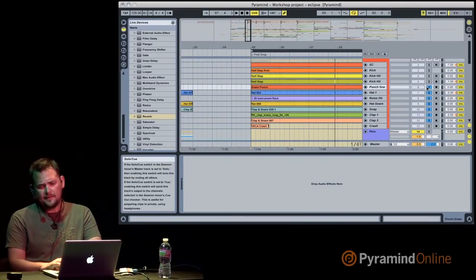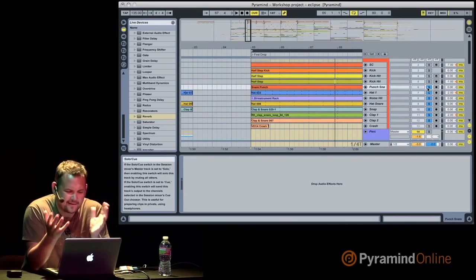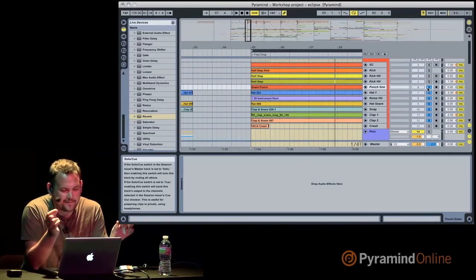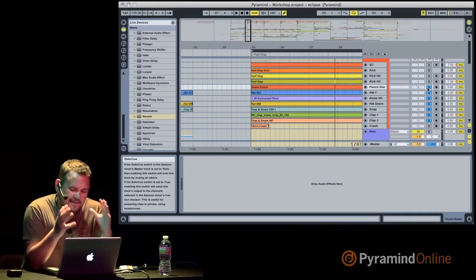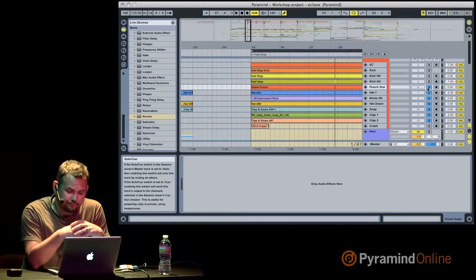One of the things worth keeping in mind, if you're making music which is kick, snare, as I said, like a lot of the stuff I get sent, the kick and the snare just don't work very well together, because a lot of people, when they're starting out, just browse a sample library for a kick drum that they like, and then browse it for a snare drum that they like, and just put them in. But to get your kick and snare gelling together, you need to have common elements, common frequencies, which are in both the kick hit and the snare hit. And one way to do that is to use hi-hats.